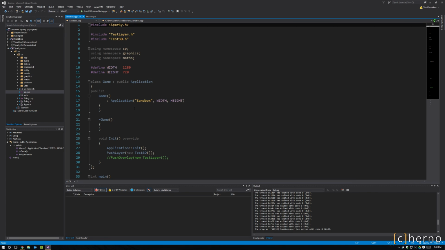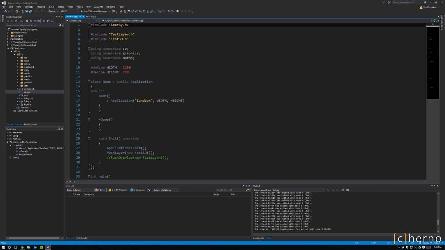And whilst I don't really want to put out a video immediately being like, this is how you make games, the reason I've been putting off doing that is because the API is changing all the time, right? We're so early in development here that I break Sparky's API continually, okay? Because of that, if I put out a video telling you guys how to make a game, it will be completely invalid in a week, or like in a month. Probably not a week, but like in a month, right? So there's really no point in me doing that.